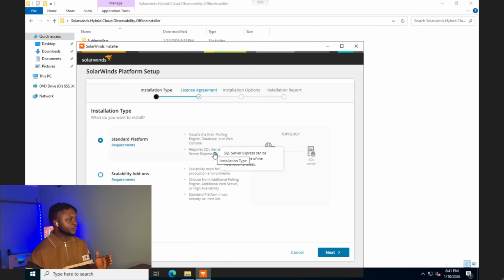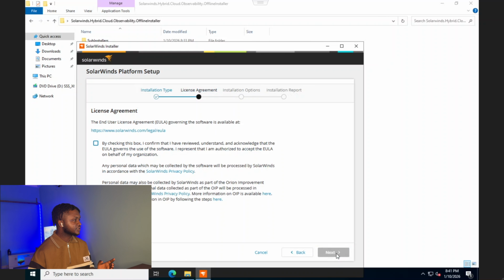But for this session, we are going to use a SQL Server standard, which we have previously installed before this video, and we are going to see how to connect to our existing SQL Server. So we need to make sure that the SQL Server is reachable from this server, and we are going to see that later on. So we select standard platform, we go next.